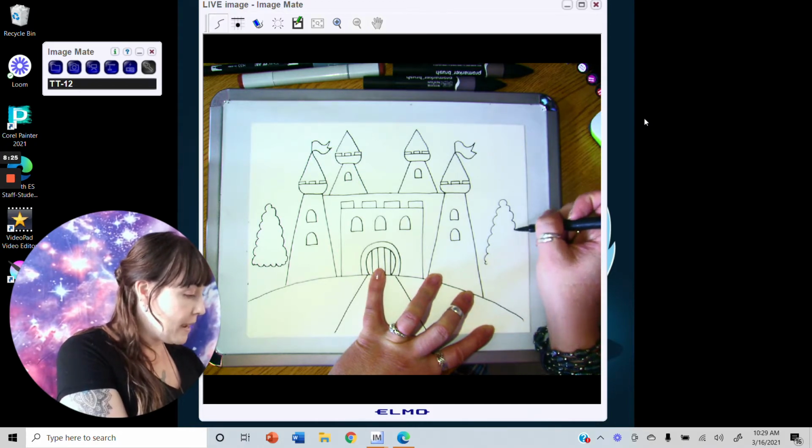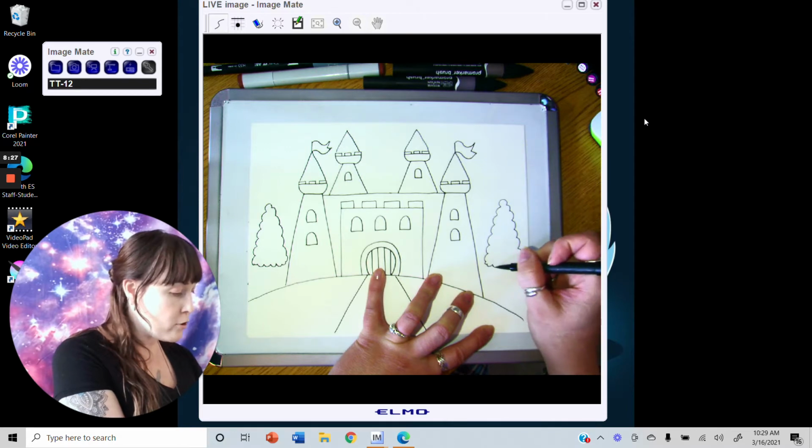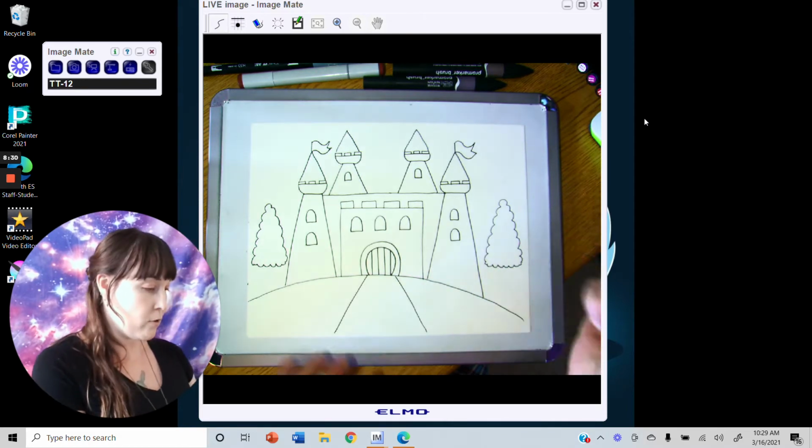Bounce all the way down your paper. And if you have another way you want to make your trees, that's fine too. You can decide how you want your trees to be.